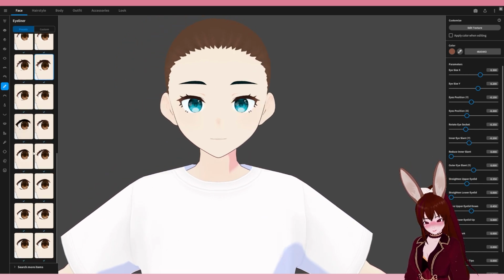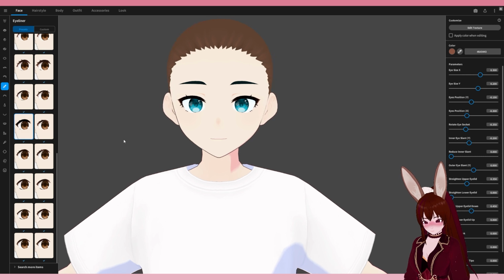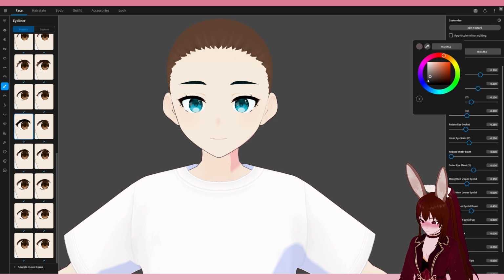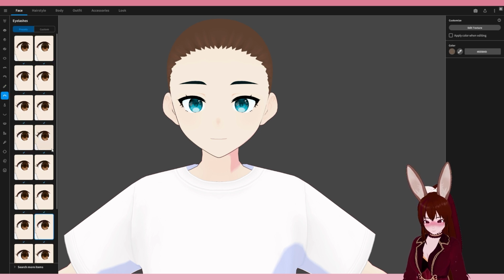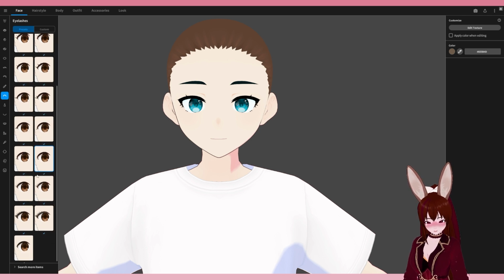So the eyeliner, I'm gonna go with this one. And we can then also change the color. This one seems to have the option to have a different colored border. So we can do a red border, but I like doing them totally black. And we can go to lashes and do sort of the same thing as well. So we've got some lashes here that have emphasis on the lower lash line, which you might want to do if your upper eyeliner already has lots of lashes, or you can just go crazy and add all the lashes you want. It's purely up to you.